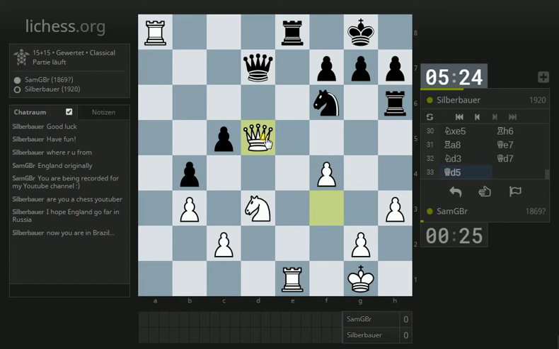Where does the queen move to defend everything? Queen d5 maybe? Maybe queen b5. Somehow holds, but there must be a win there somewhere. Queen e8 maybe? Queen d8 maybe? And king f8? So close. Queen b5. Queen c5.